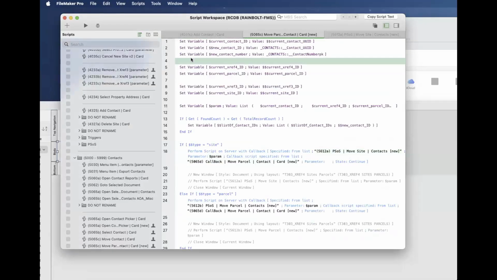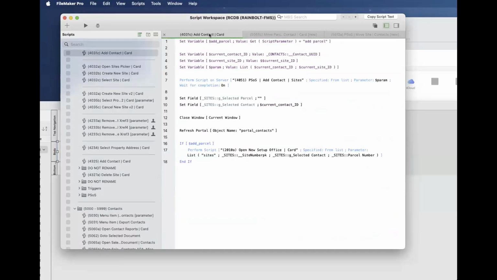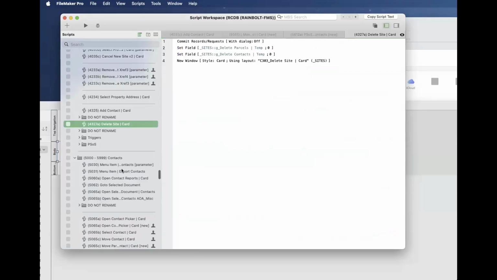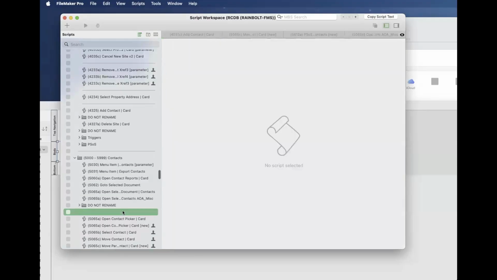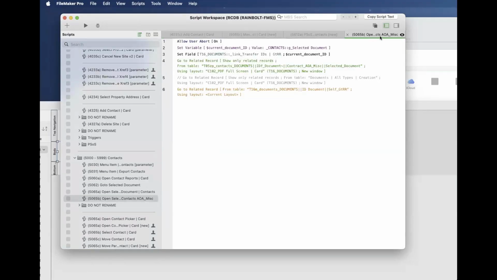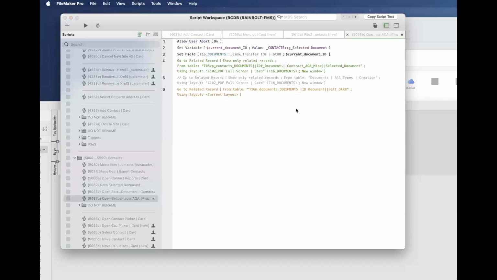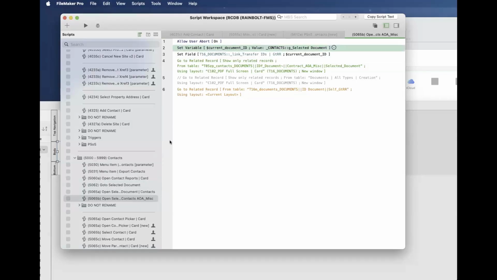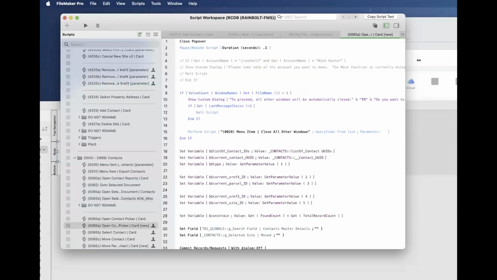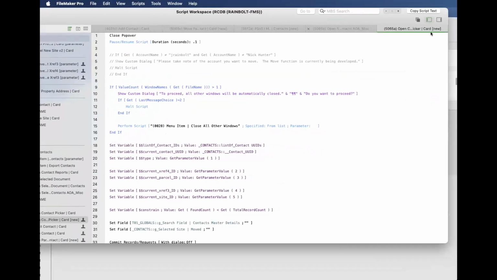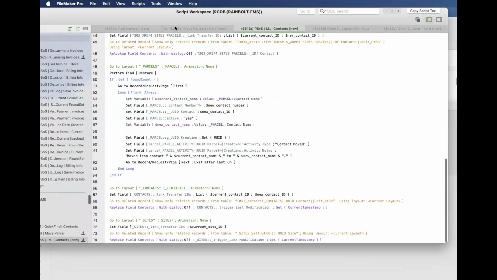So now I want to show you something. Let's say I have plenty of scripts open like this, this one, this one, this one.